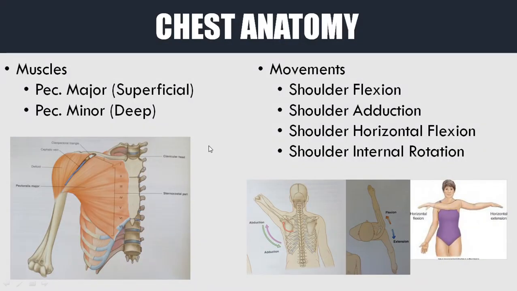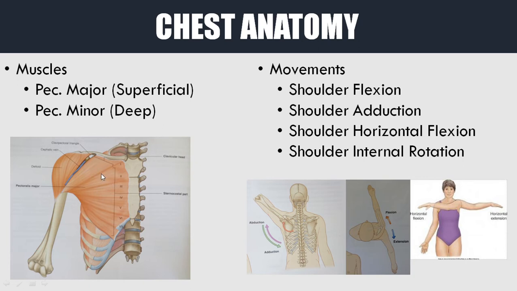So before we get into the practical application of the chest hypertrophy training, we first need to understand the basic anatomy of the chest. The two muscles involved with the chest are the pec major and the pec minor. If we have a look at this diagram here, this big fan-shaped muscle is the pec major, and the pec minor is located underneath the pec major, which is why I have here that it's deep, whereas the pec major is superficial, so it's on the surface. The pec minor is also a much smaller muscle that's located under here.